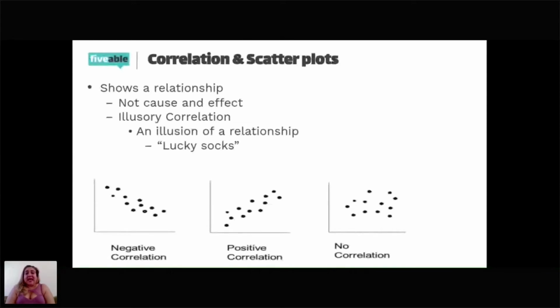So scatter plots are something that can appear on the AP exam. They can show you a picture and ask you to identify what this means, and you have to write it down in the FRQ. You should know the difference between a negative skew and a positive skew. A negative skew is geared up this way, and a positive skew is geared the opposite way. So you should be able to visually see it and identify it. And then the other one shows no connection at all.